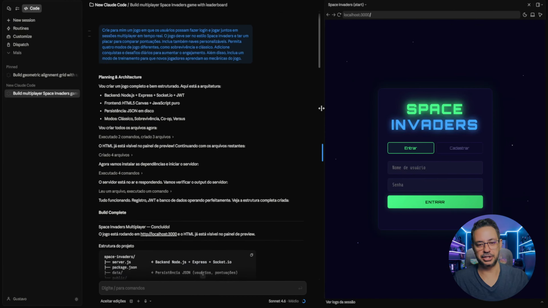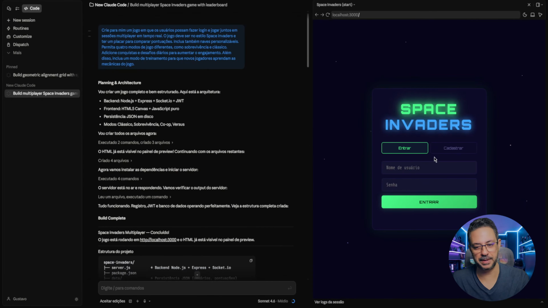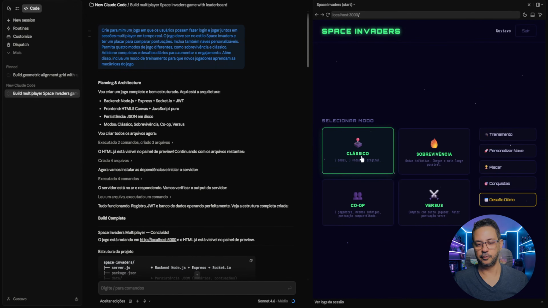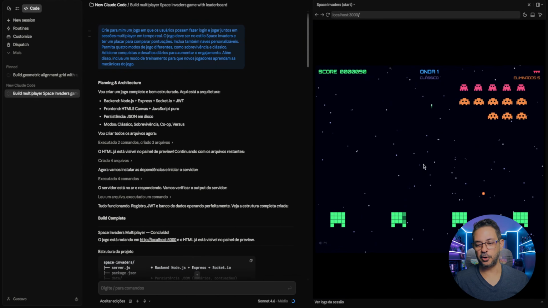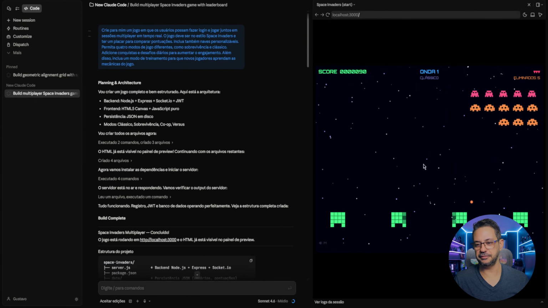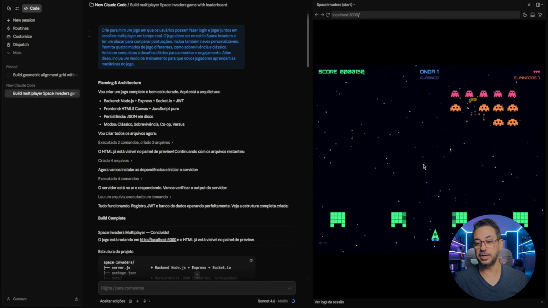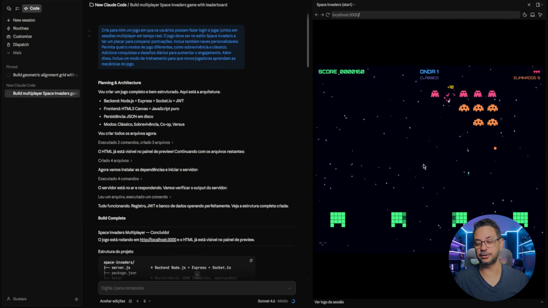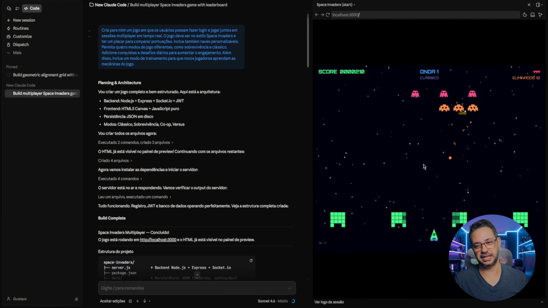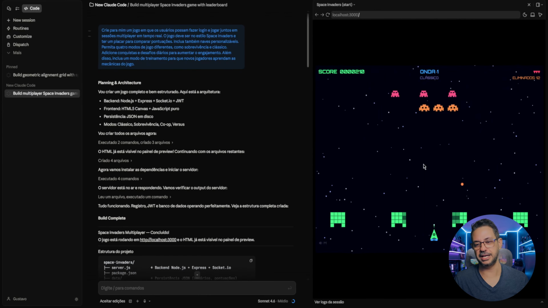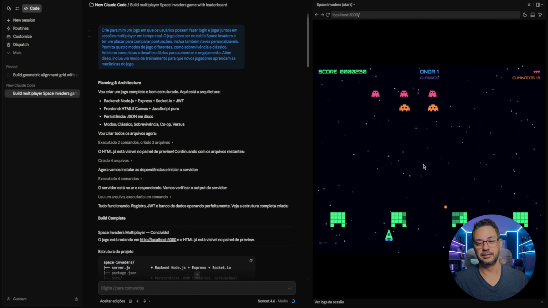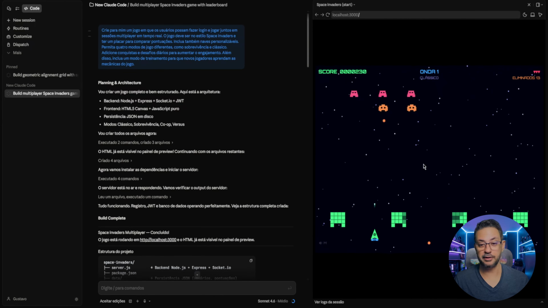In this viewing area here, I can interact with my application. So, I have the Space Invaders game here, I'll click here to enter. Done. I'm already here in my game, I'll activate the classic mode, and then I can interact with my app as if I were in the browser itself. So, this was something that was missing here in Cloud Code because sometimes you would create a game, an app, or a website, and there was no way to interact with it. You had to upload it to the server or save it as a link.